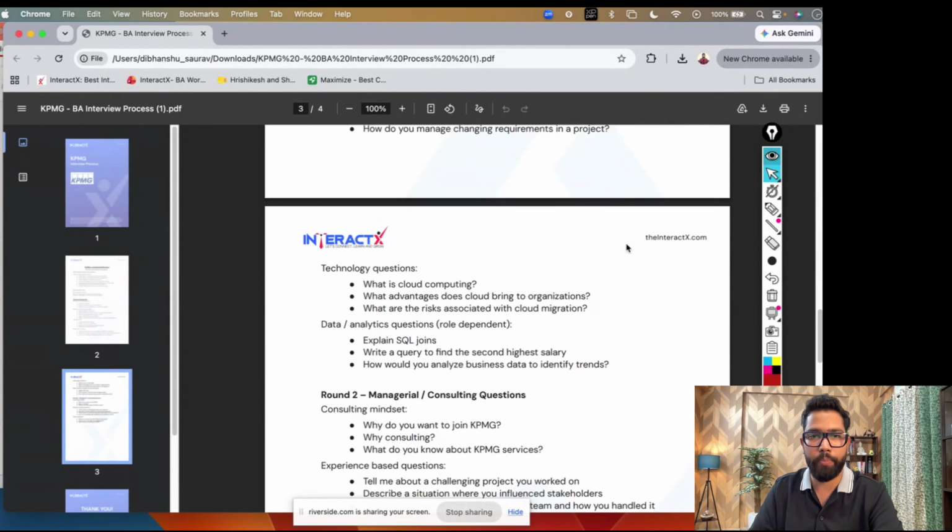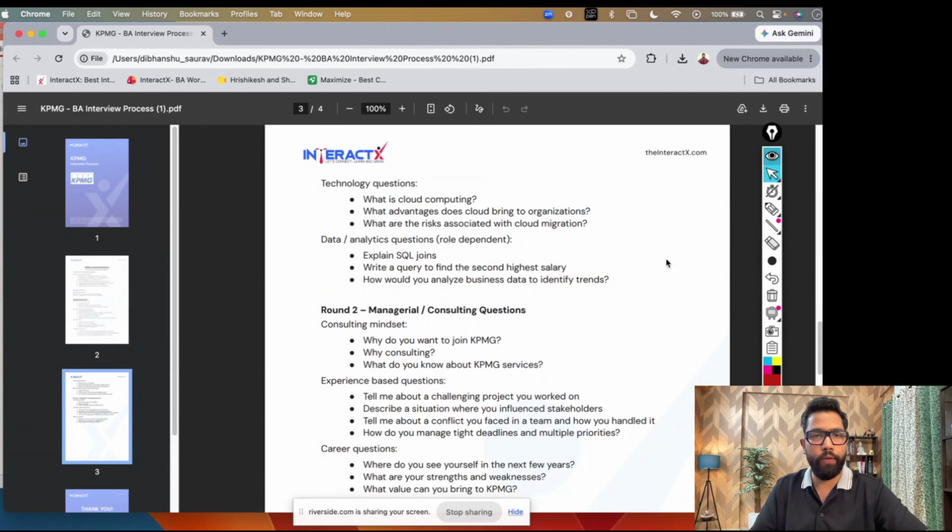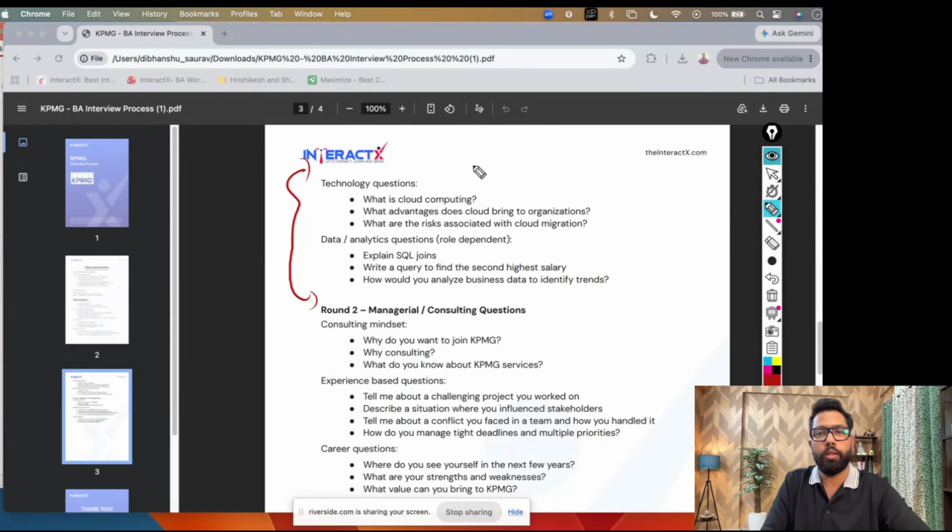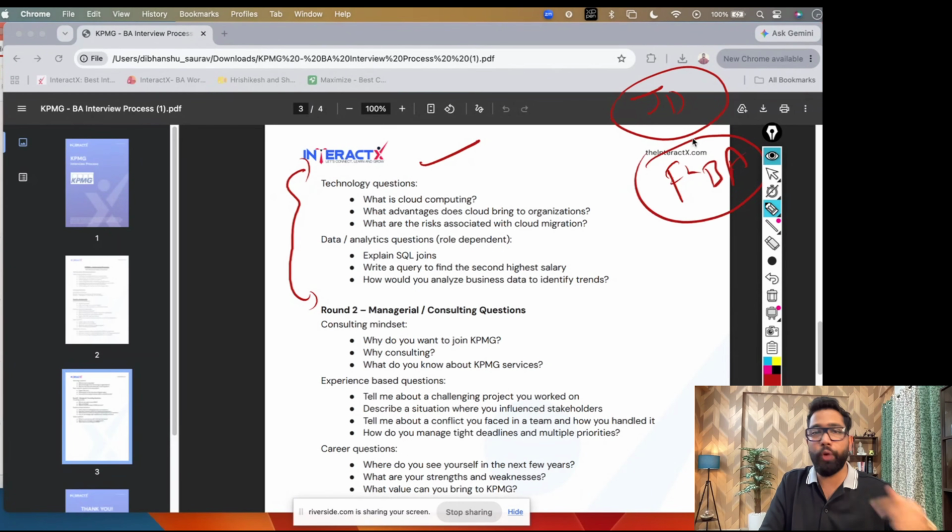Let's now try to observe what other questions were asked. If you go through the next section, this involves technology questions. Just by observing the job description, as I already said previously, we might be under the impression that it is a functional BA role. However, you will observe that a few organizations might ask you technical questions as well, even if they are not mentioning those in the job description.